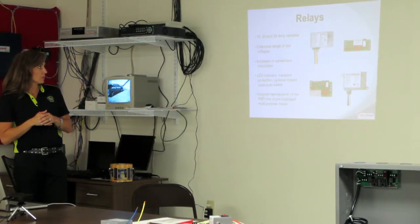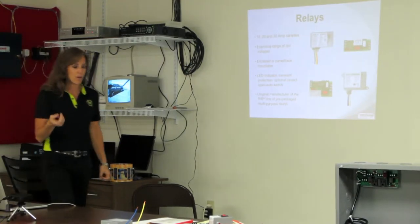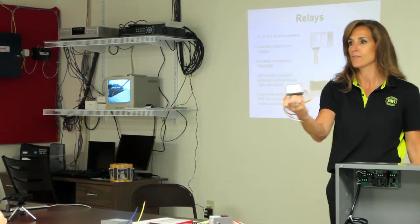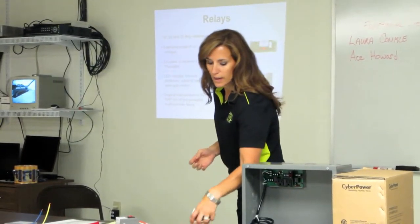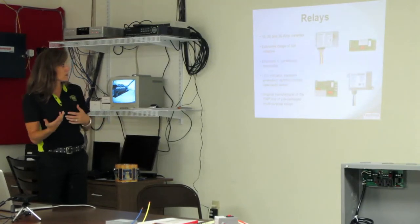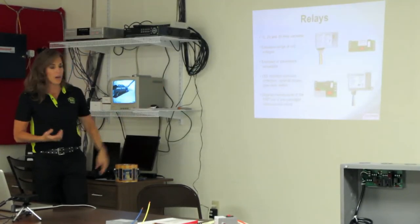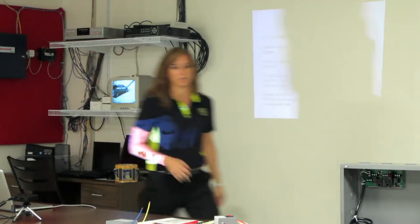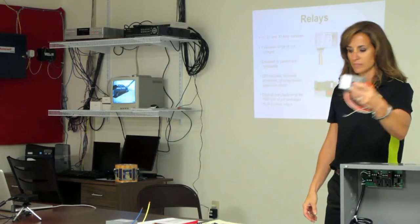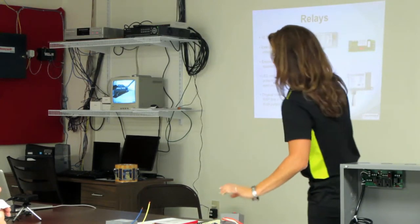Here's just some of our basic relays. You guys probably have this one — the RIB. This is the universal one that everybody I talk to knows. They keep it in their truck or use several of them — it's such a universal product. You can see we've got different types of relays: enclosed panel mounted, LED indicator. We are the original RIB. Here's the switch on the outside — that's just another thing you can do on a relay if you need that.